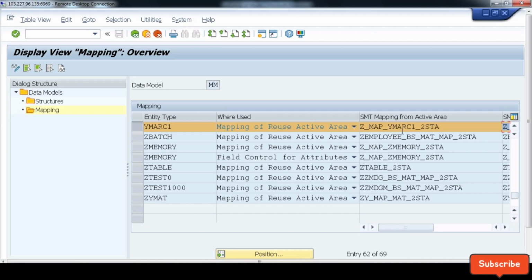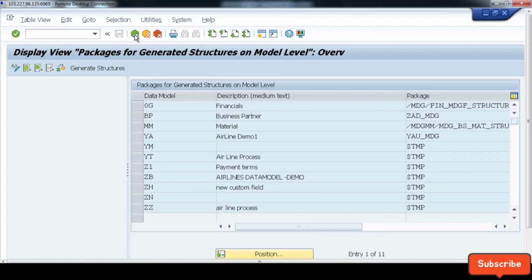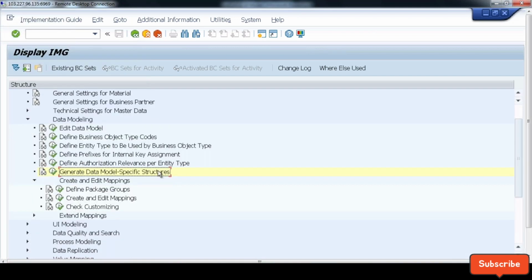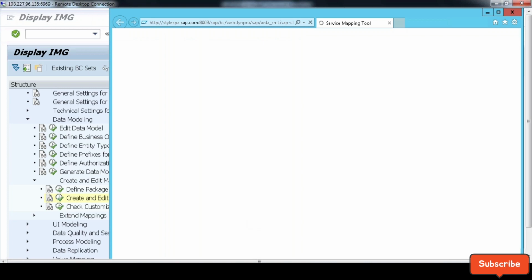Now this detail, how we maintain in SMT mapping. So first thing is, let me copy this one. So go back. So my generated data model specific structure is done. Now I will go to create and edit mapping.